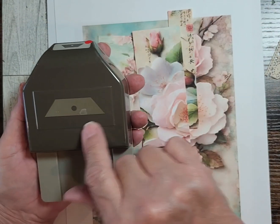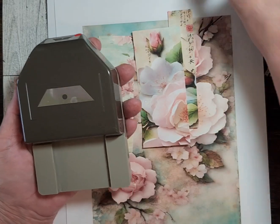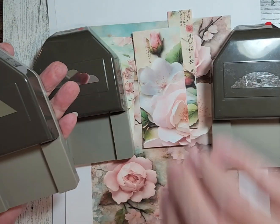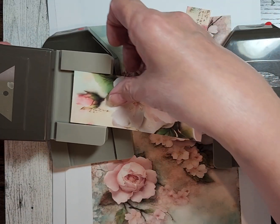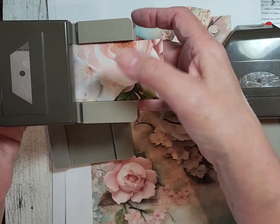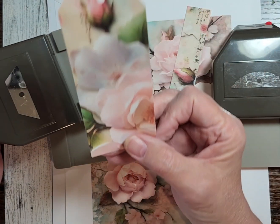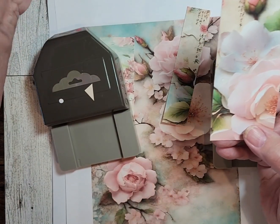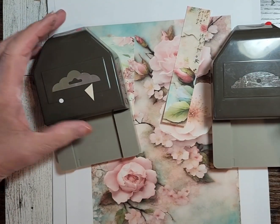Years ago, Stampin' Up! had these tag toppers. There's 3 of them here. I'm going to show you all 3 of them. A quick and easy way. These are not available anymore, so please don't go asking your Stampin' Up! dealer if you can have them. So I'm going to slide this in. It's 2 inches wide. Press down, and you got a tag. Now, how simple is that? I'll tell you what, some days simple is what I need.